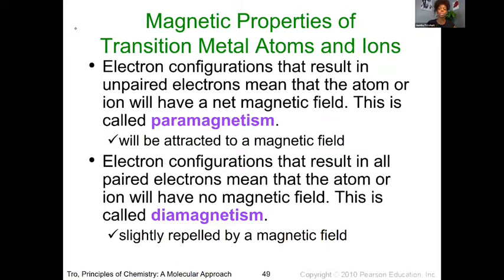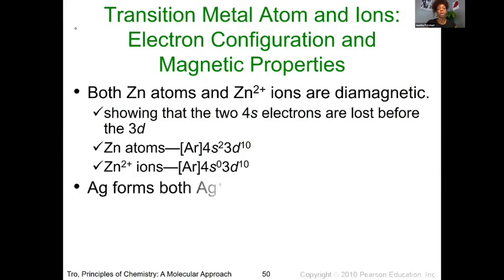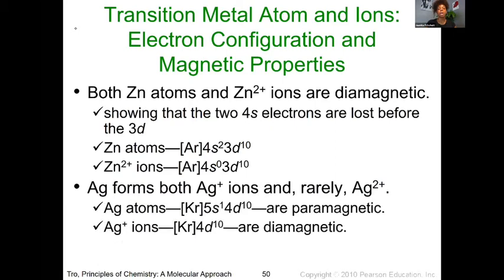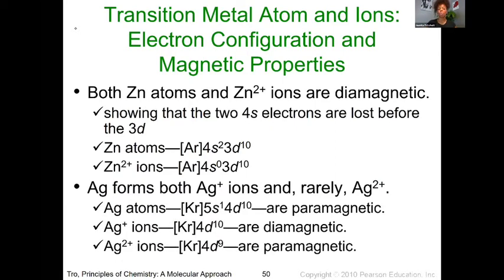And so we can use the orbital diagrams of these elements to predict whether or not a metal will be paramagnetic, attracted to the magnetic field, or diamagnetic, which means it's slightly repelled by the magnetic field or has no magnetic properties. What really helps us is not necessarily the electron configuration, but the orbital diagrams. Because when you look at the electron configurations, you may get visually confused by seeing even numbers, but not processing that there could still be unpaired spins.